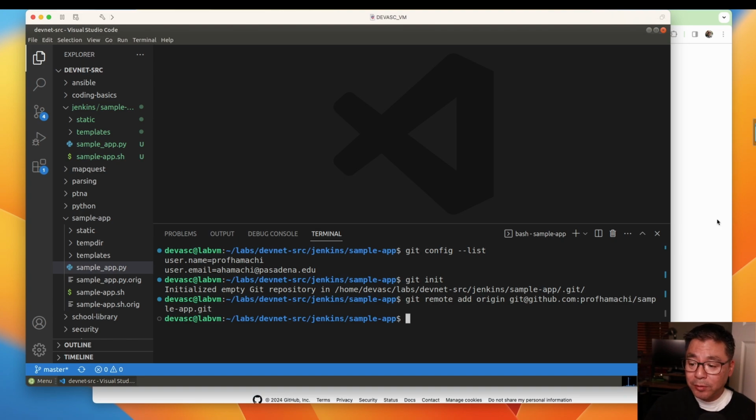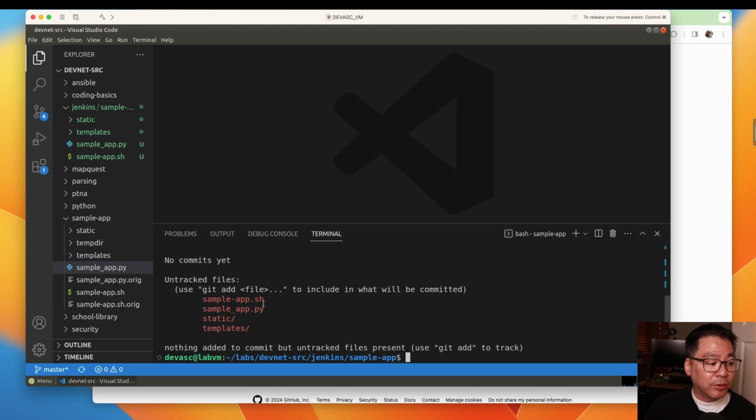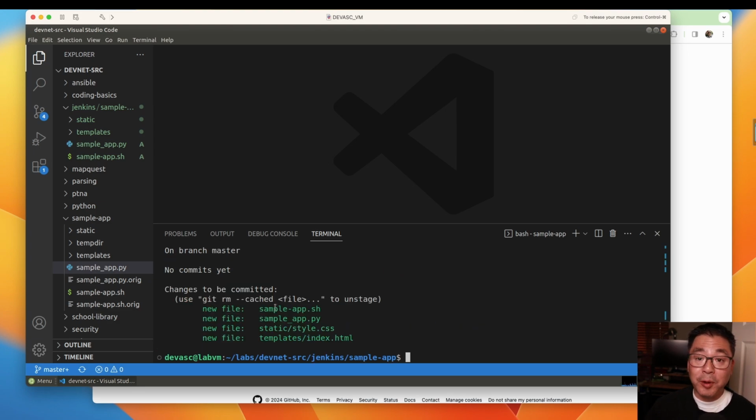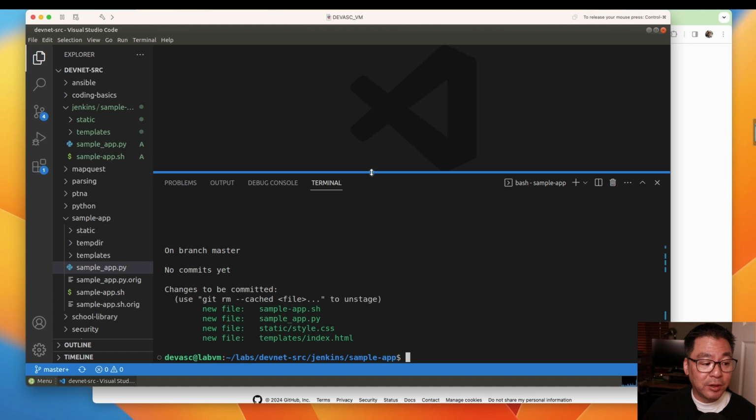Okay, cool. So that means we tied our Git instance with GitHub. We now need to do a git status here. And cool, what we have here are a couple of folders and a couple of files that need to be committed. So we need to do a git add right here to start tracking. We could just add everything. Git status again. And cool, we went from red to green, so I think we're going to be good there.